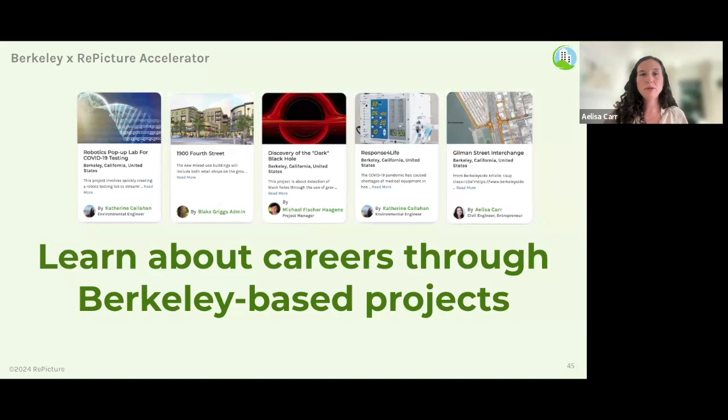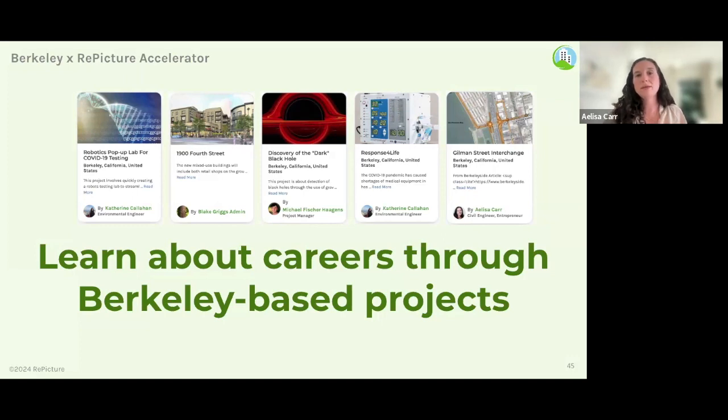And then second, you'll get to learn about careers through Berkeley-based projects. So when you research and publish a Berkeley-based project this spring, and hear each other present about your projects, you will get to learn about a lot of things happening right here in Berkeley. We've grown a list of volunteer mentors for you to connect with, to interview about projects that they've worked on. And we'll be matching you based on availability and interest. If there isn't someone on that list that matches your interest, we will help guide you on how to find and connect with somebody, and we'll help connect you as well.